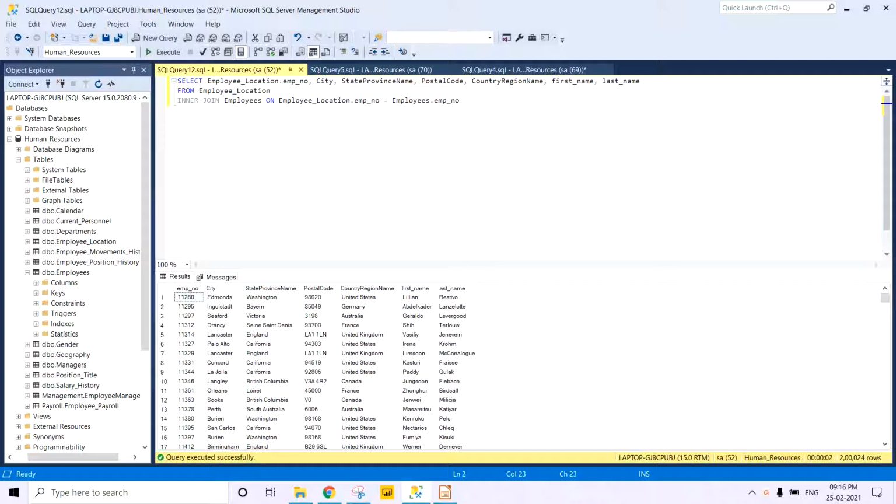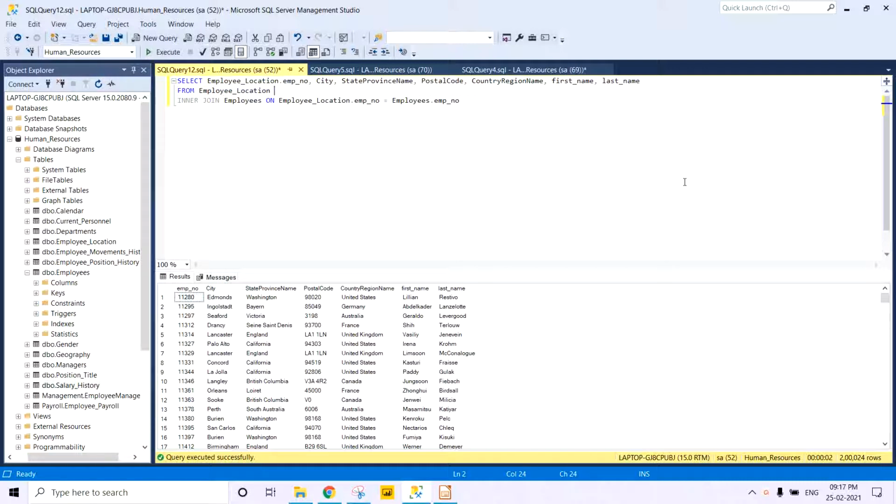Now if we take a look at this code, we can see that the employee location and the employees table have been mentioned in a lot of places. To reduce this redundancy, we can use something known as aliases, which will make our code shorter and easier to read. To assign an alias to a table, we need to mention its alias right after the table name as such.